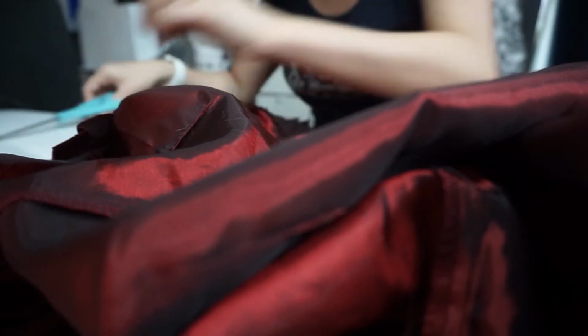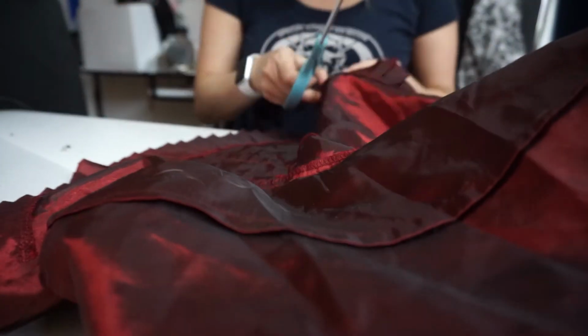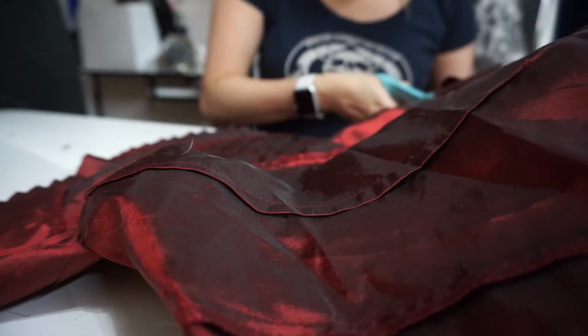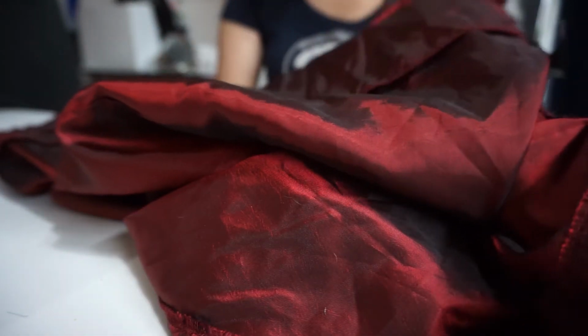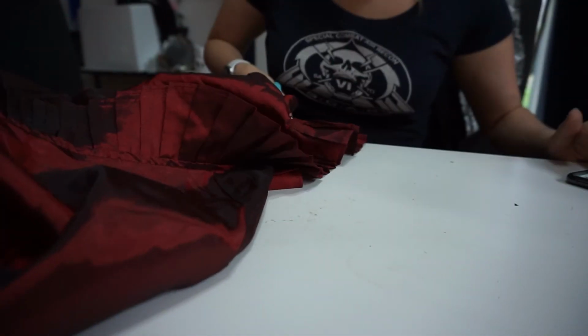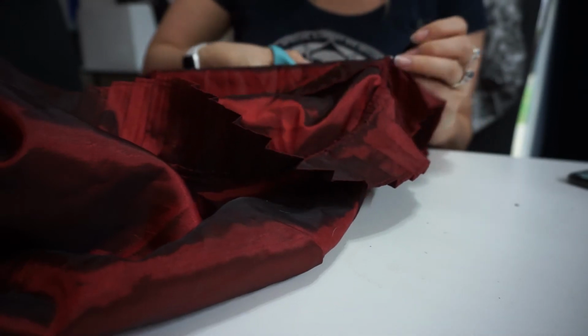And I have to thank my friend Sherry. Sherry gave me this jacket and the red skirt from, I think, last year. And I was just like, oh, thank you, I'm going to use this for something. And I'm happy that I am now recycling it into something awesome. So yay, thank your friends. Like, don't be a jerk.